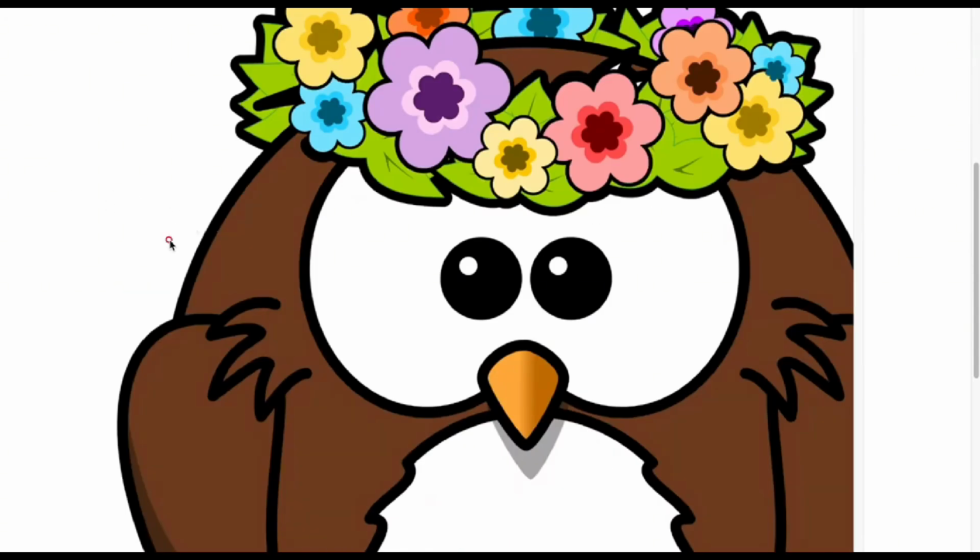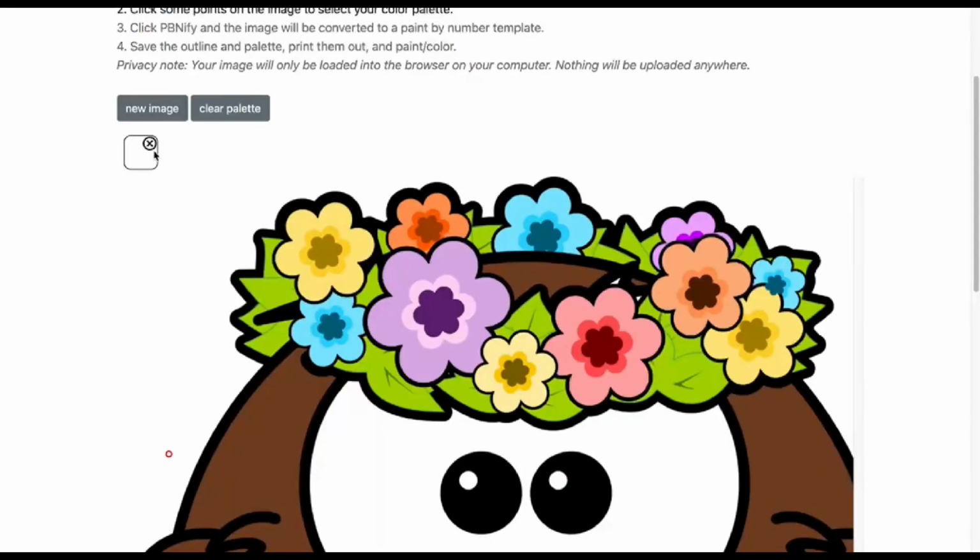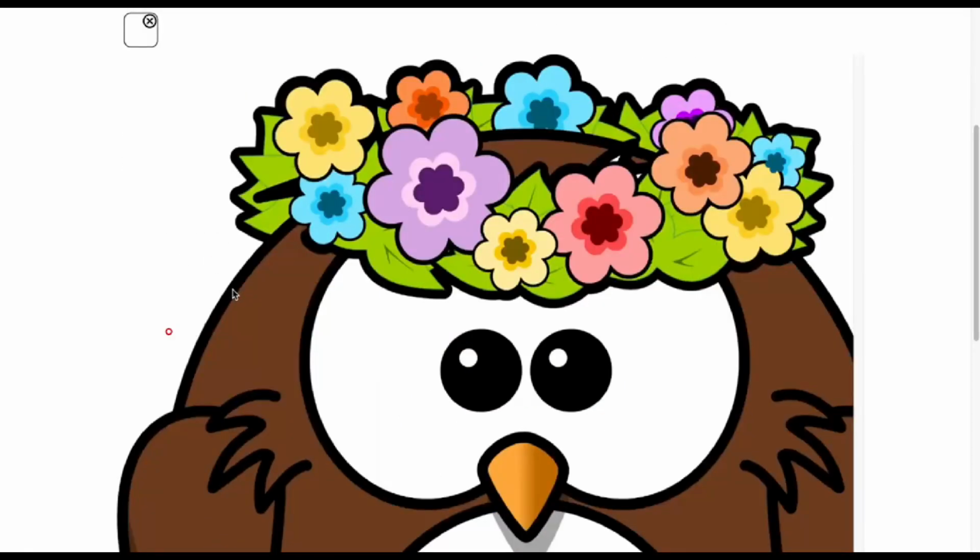So you can click on the white. That's gonna be one of the colors in the palette. Then the black, brown. The more colors you choose, the nicer the image is going to look, okay? Got different tones of yellow in here. I don't want to overdo it.